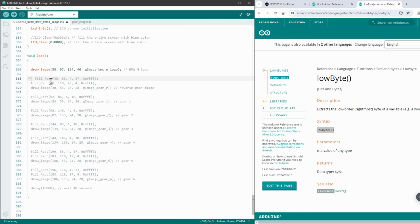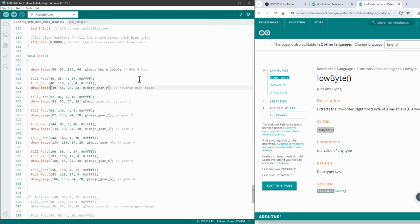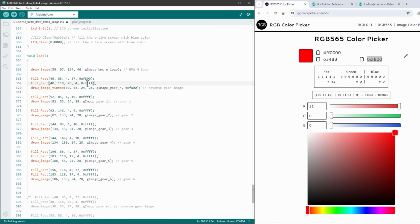Inside our main loop, I will do a quick test by just copying and pasting everything one more time. But this time I will not use the draw image function, but draw image tinted. And let's just say I want to have the R symbol, the reverse gear, in some red color. So select the red color and copy the value of being the F800. And let's actually also use it for those rectangles.